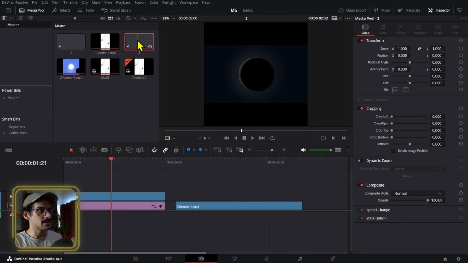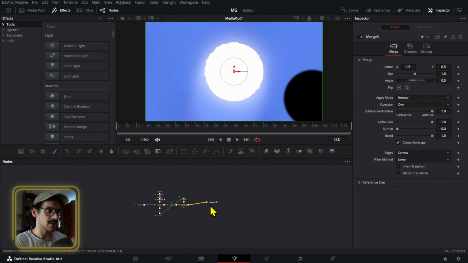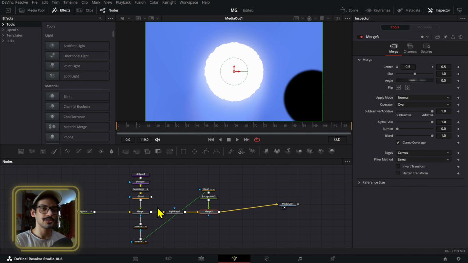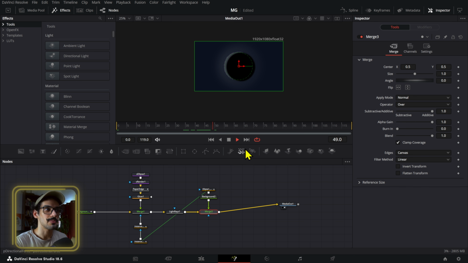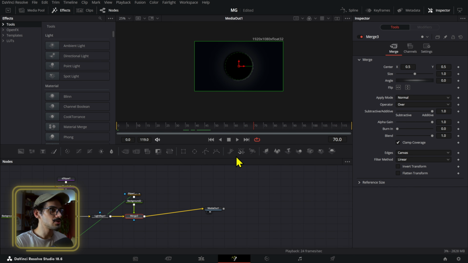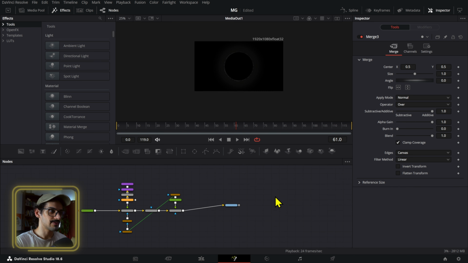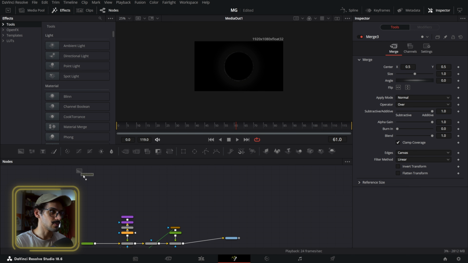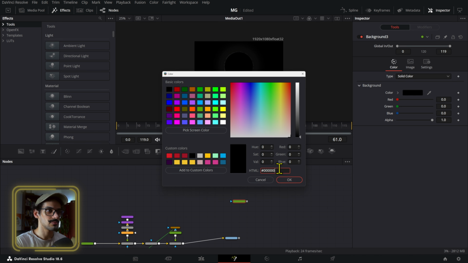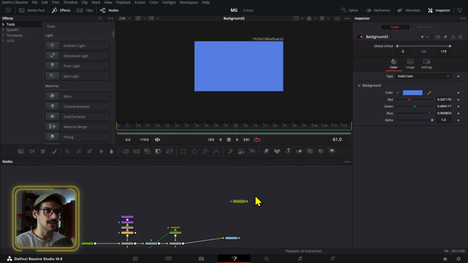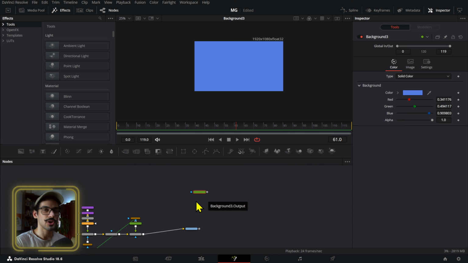All right, so let me just open this Fusion composition in which I built these. As you can see, it's pretty simple and it just has a few masks and a bunch of keyframes, and that's what made this effect work. So if you wanted to build this from scratch, the first thing you will need is your background node. In this case, I also use the background node for the animation. So we're gonna start the background with maybe this color, which is the same. I'm not gonna animate this yet. I'm gonna animate this after we have a few more things.